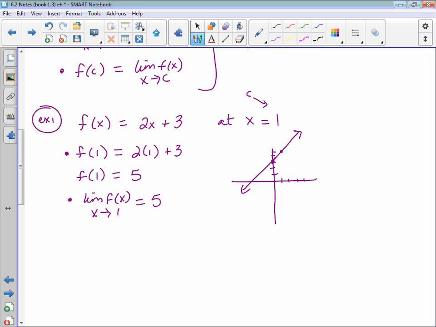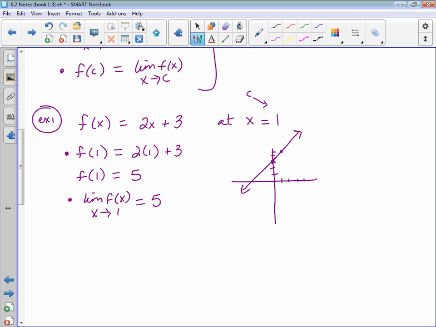If you're given the algebraic way, you just plug in the x value. Is whatever you get your limit? Well, it depends on what your graph looks like. Simple ones like this, it's going to be the same. So you plug in 1, yes. For others, it's not always going to be that simple.